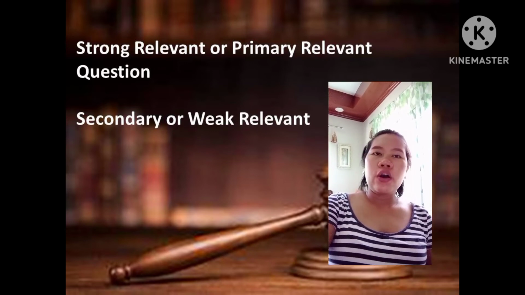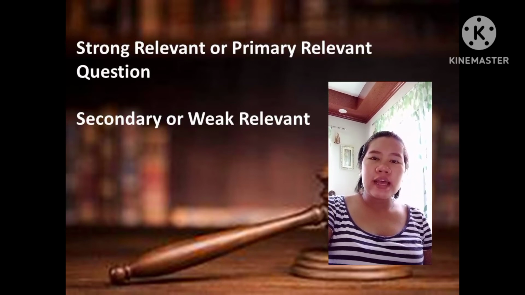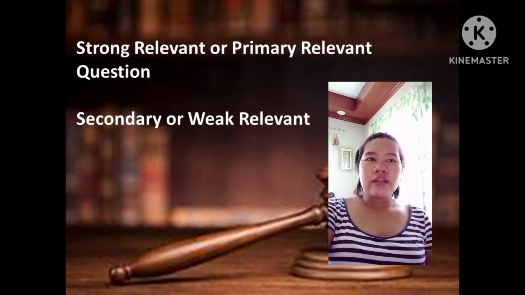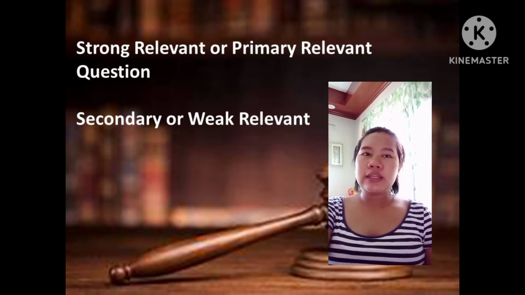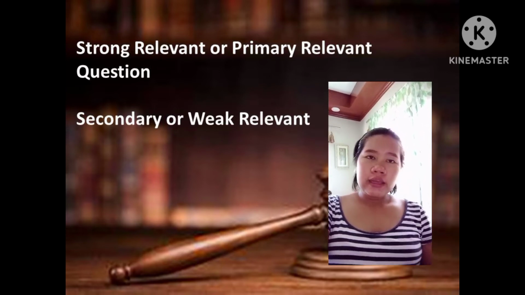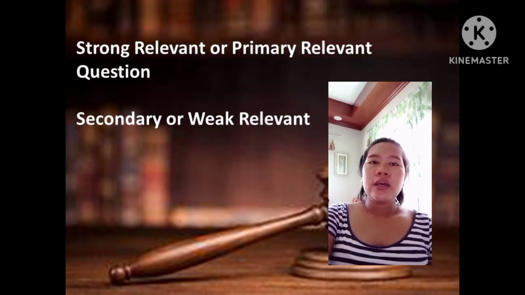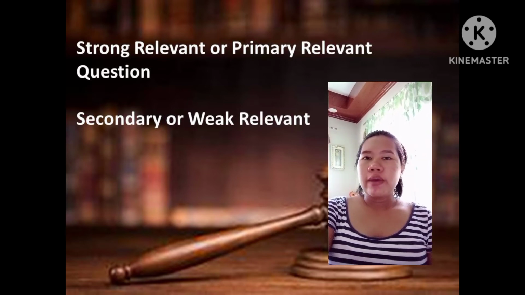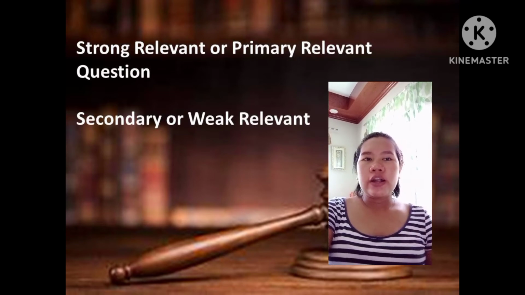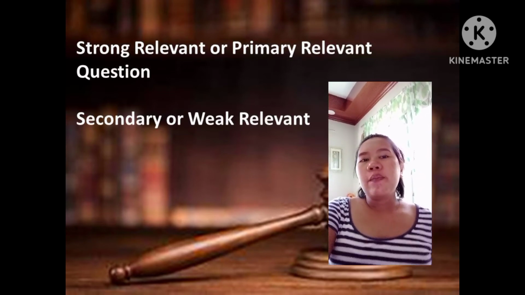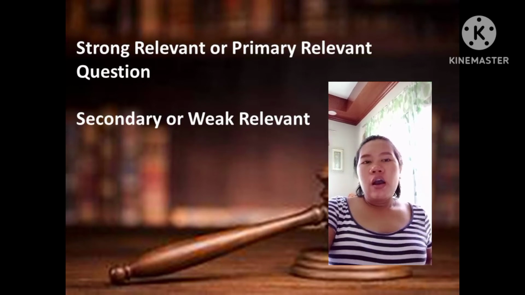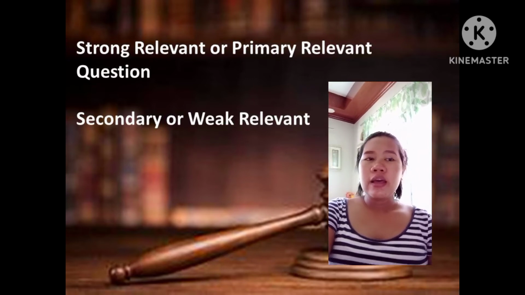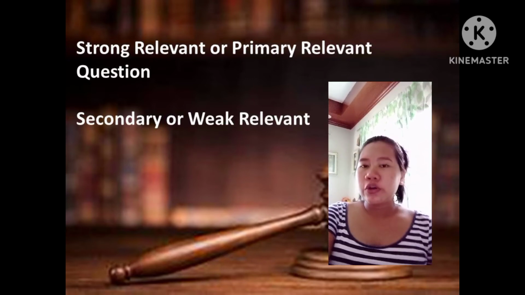The strong or primary relevant question has an intense relationship to the crime or problem being considered. This is intended to produce strong emotional responses in a guilty subject. Example, did you steal Nick's iPad? Secondary or weak relevant questions concern elements of the crime and deal mostly with guilty knowledge and partial involvement. For example, between 10 o'clock and 12 o'clock a.m. on February 10, 2011, did you open the table drawer of Mr. De La Cruz?